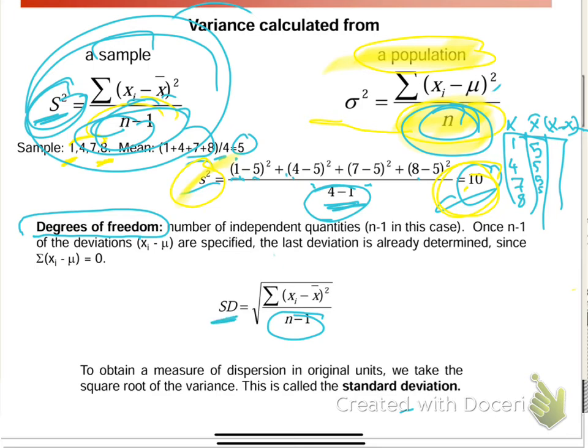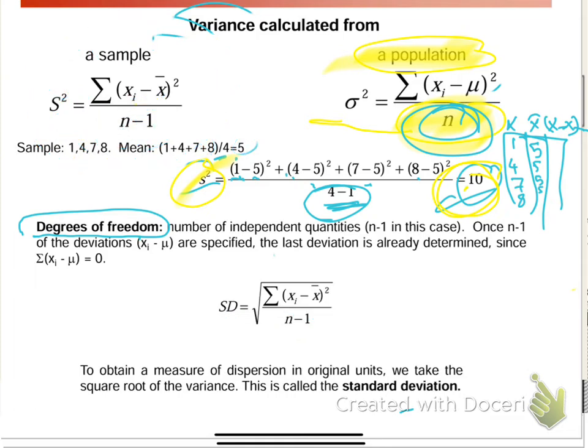Here the standard deviation is the same as the variance, but with a square root. If you clean this up, you will see the two formulas are the same, except there is a square root. The square root here will cancel the square, so instead of variance, it will be standard deviation. Some people even calculate the variance and then put it under the square root as it is.